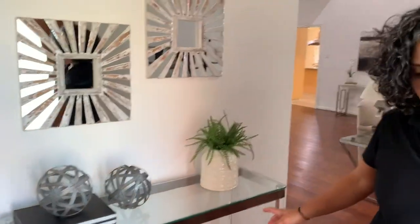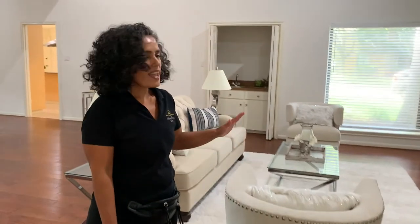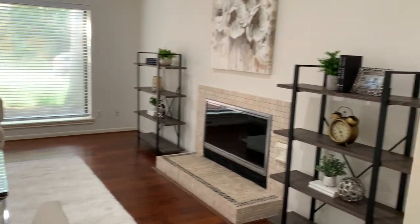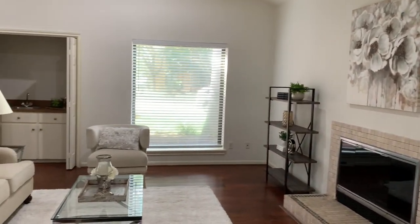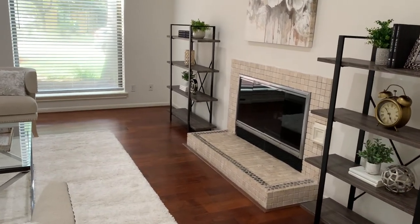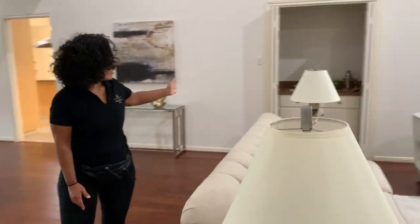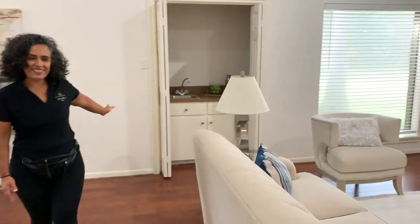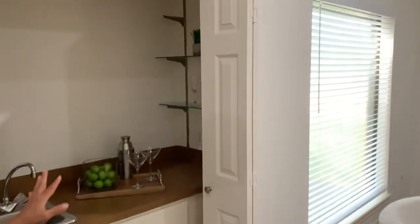One of the things I love about this house is the floors — it has beautiful floors throughout. As soon as you come in there's a living room area. It has a fireplace which is the focal point in this room, and over here we have a wet bar. Wet bars are coming back, so this is something we wanted to highlight. We added a little cocktail tray to bring attention and a pop of color to this area.